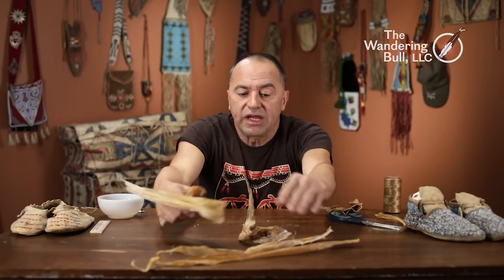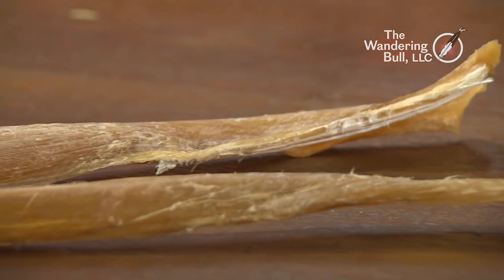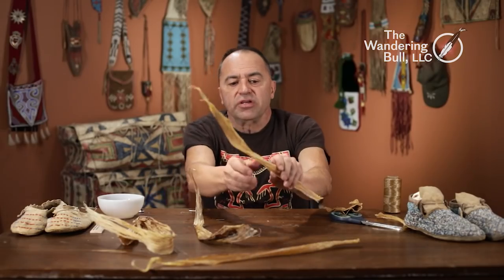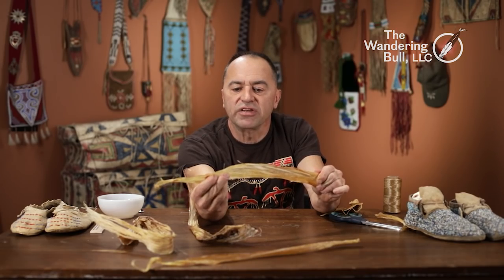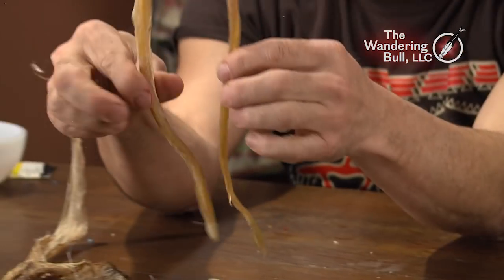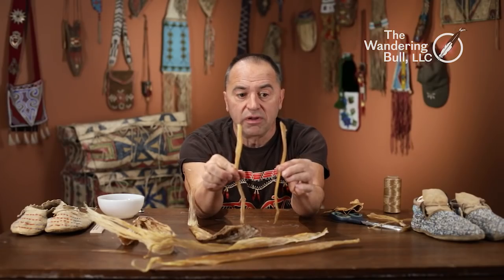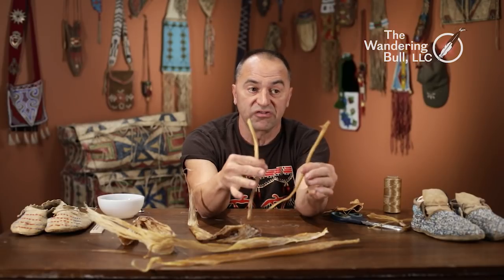Prior to Native people having linen thread, they were using sinew to sew. It's a great material. Once it dries, it holds its place. It's not going to unravel like thread does. And as you can see, it's very fibrous. And these are leg tendons, sinew as well. Obviously, you're not going to peel much thread off of these guys to sew with.